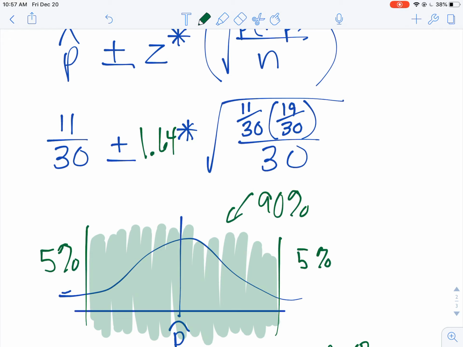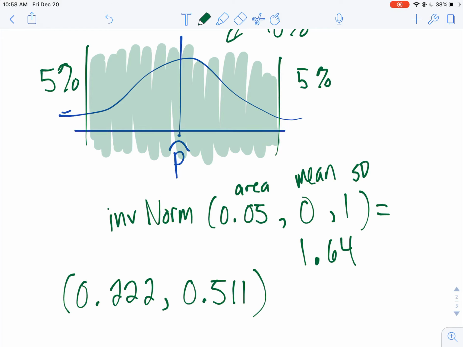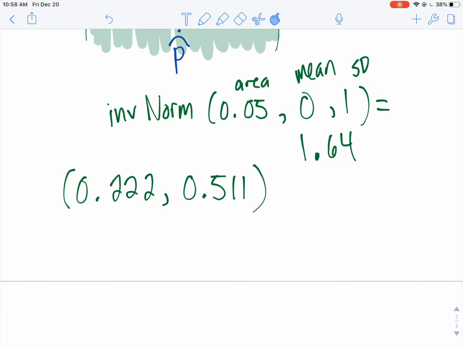So I'm going to do one out right now. Hopefully you guys are doing it along with me. Again, my confidence level is 90%. I'm going to hit calculate. Boom, and I got a range of values here. And notice it's pretty wide. I get from like 22%, I'm going to round here a little bit, so I know the true parameter lies between 22% and 51%.